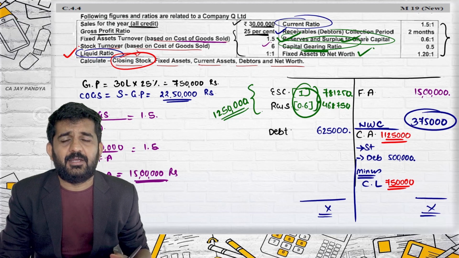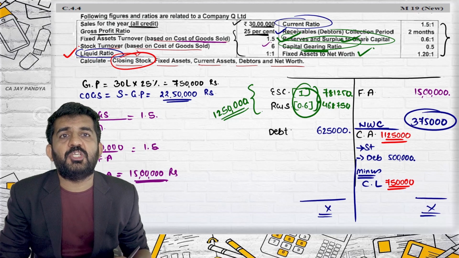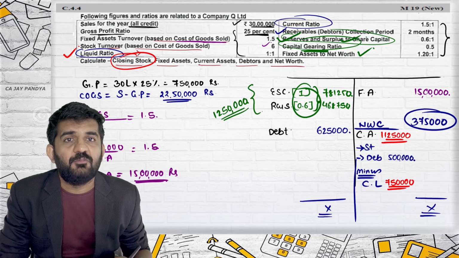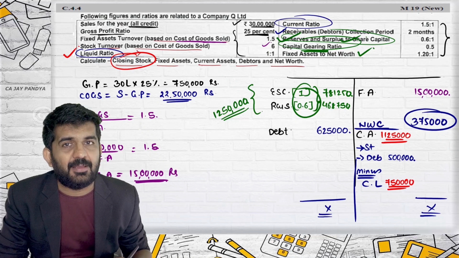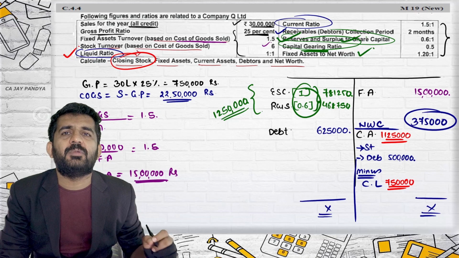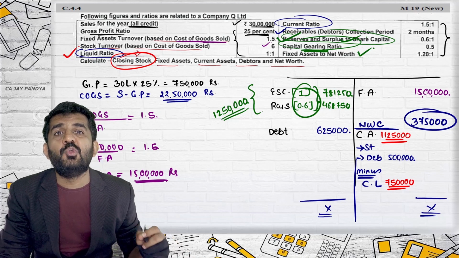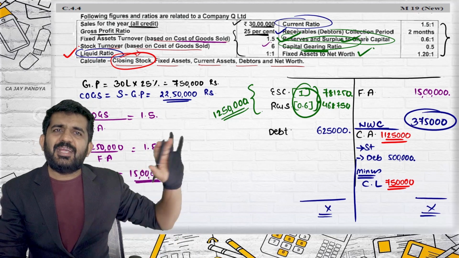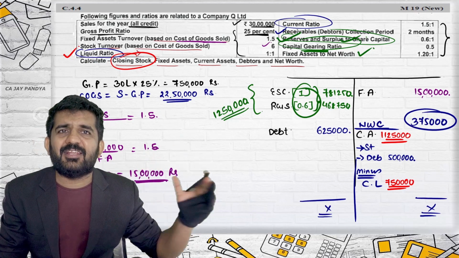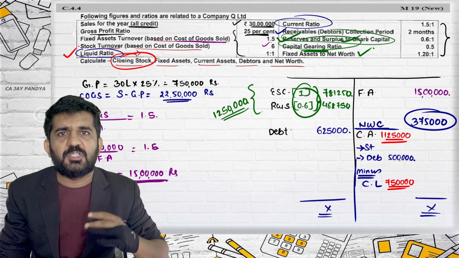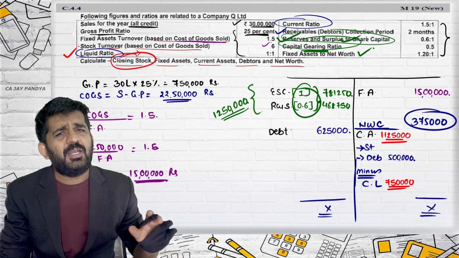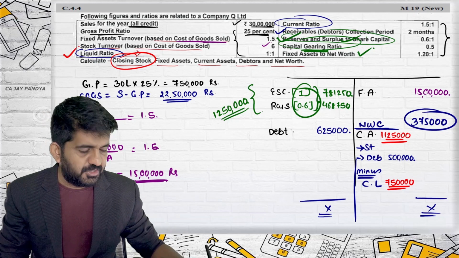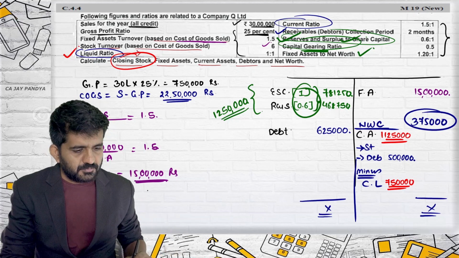But try to understand. If there is no information about preference share capital, or about fictitious assets, it can be assumed as 0 if there is no other information which can help find that answer. Slowly and gradually, you will be doing a total of 24 sums, including classwork and homework. In those 24 sums, you will practically understand which items can be taken as 0 in the absence of information. What was asked?